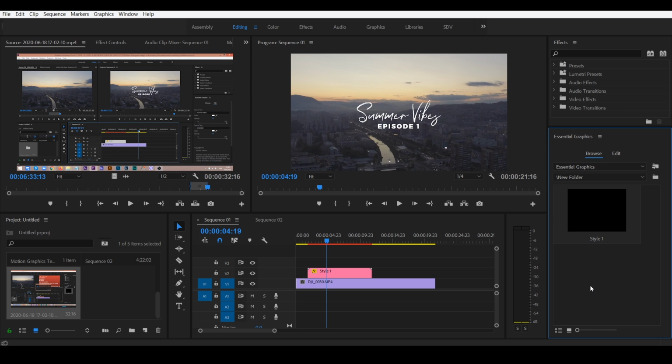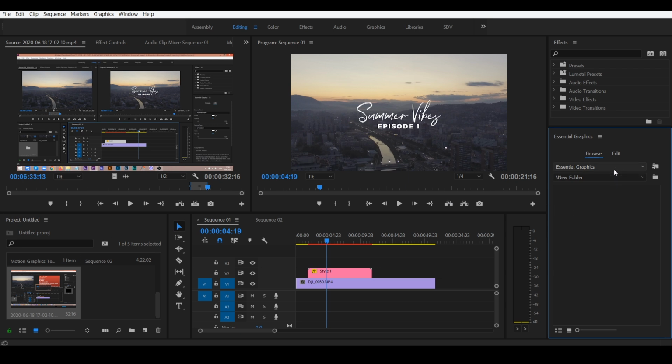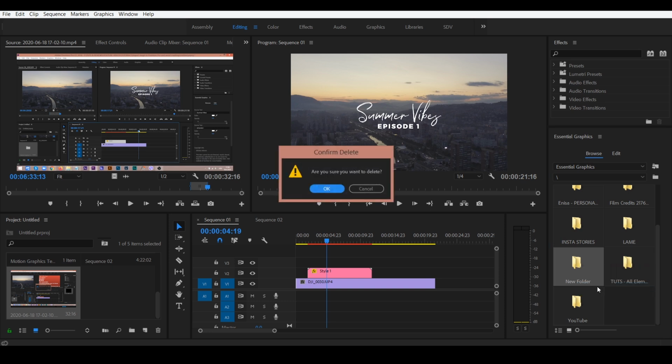After you have identified the corrupted file, to get rid of it, you can either click on it directly inside the folder that you created and then go right-click and delete, like this. Or you can just go to the main screen and choose the whole folder that you have created in case there are a couple of corrupted mogrt files. So just right-click and delete the whole folder.